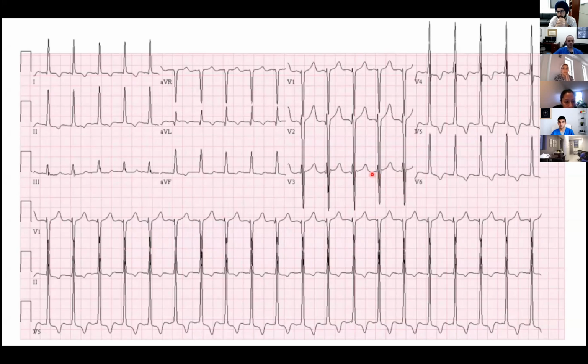We're going to move on a little bit faster. This is another rare tachycardia that you can confuse with AVNRT. The reason is that when you go over your algorithm, you'll say, okay, this is a regular tachycardia, it's narrow complex, and I either don't see a P wave, or even if I see it, it has a very, very short RP interval. So it could be AVNRT. But this is actually junctional tachycardia.